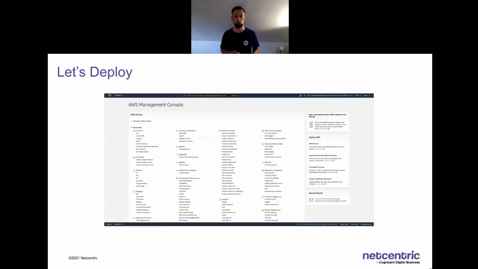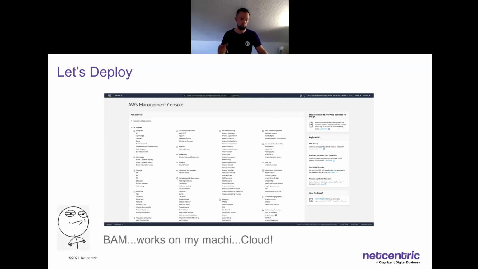But how to achieve that? We can, of course, now go into the AWS Management Console and click everything together. And I think after 4 hours and 10,000 lost nerves, we will have something up and running, cool, which works on my cloud. Awesome. But we all can imagine that this does not scale. So how shall I transport this to the next developer for testing, for example? Shall I bring this to the next stage, dev, UAT, prod?